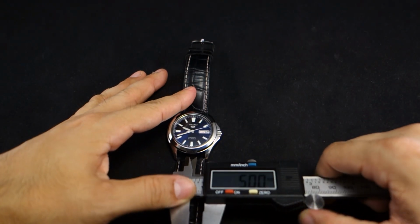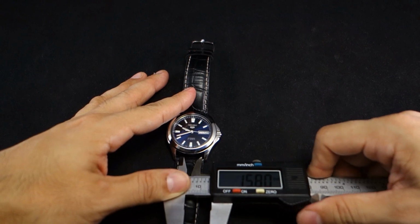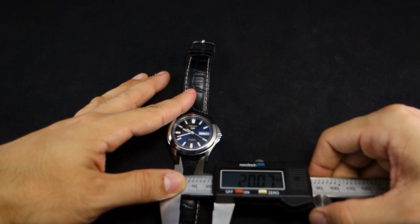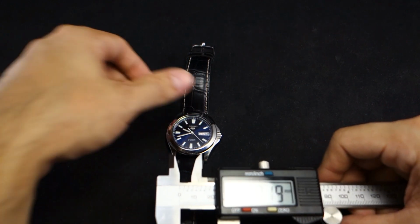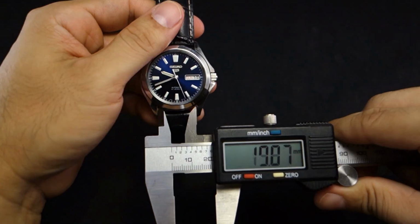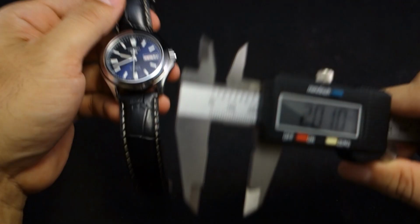We're going to look at the lug width now. This really comes in handy, but I don't want to scratch the inside of the case. Lug width is 20 millimeters. Let me get that close so you can see. Lug width is 20 millimeters. Can you see it? All right.